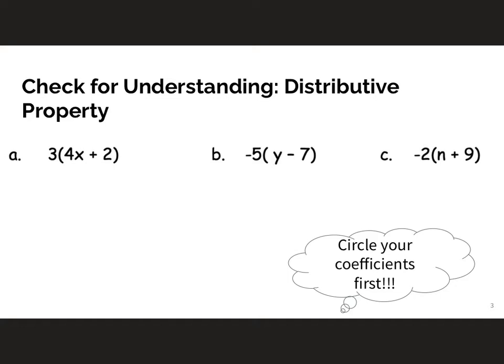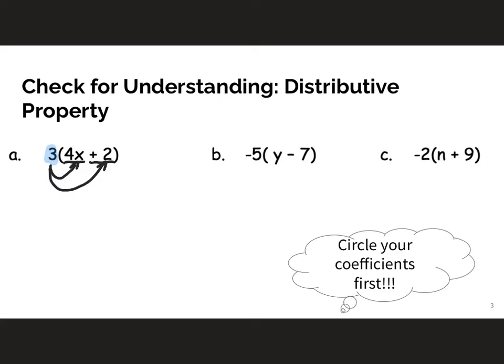So whenever we are using the distributive property, we want to make sure that we are first circling our coefficient so we know exactly what we're multiplying through very clearly. So in this case, my coefficient is 3 because it's in front of the parentheses. And what I want to do with that 3 is draw arrows from the 3 to everything that I have to multiply. What I like to do, just so that I remember the sign, is underline my terms that I'm going to be multiplying with 3.